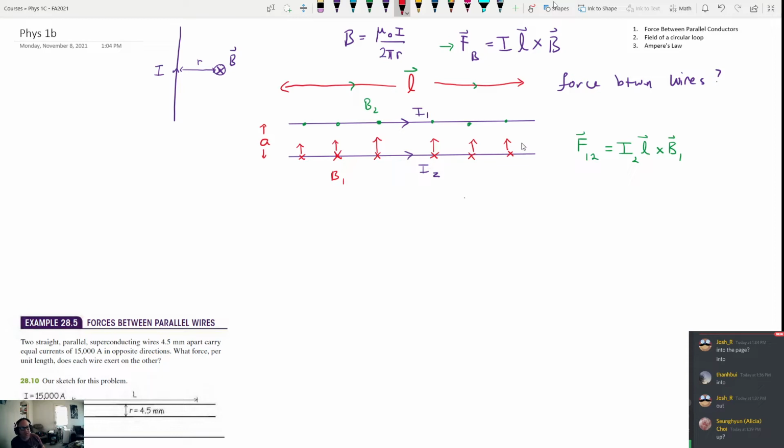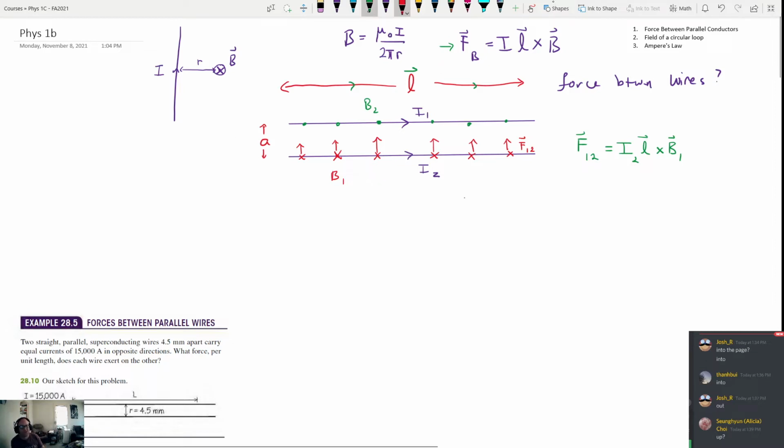So we're going to call that the force of wire 1 on wire 2. Okay. Now I'm using multiple arrows here to indicate that it's a force on the whole wire. But really we could draw one force vector for F12, but we're just kind of saying that the force is evenly spaced across the wire. Okay. And again, if you don't remember how to do that, you take the direction of the current, which is this way. You rotate your fingers into the direction of the magnetic field, which is into the page. And your thumb will be pointing in the direction of the force.